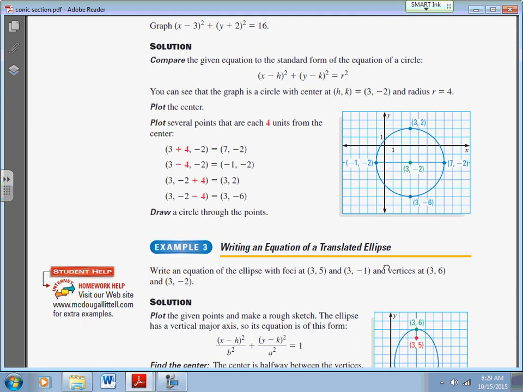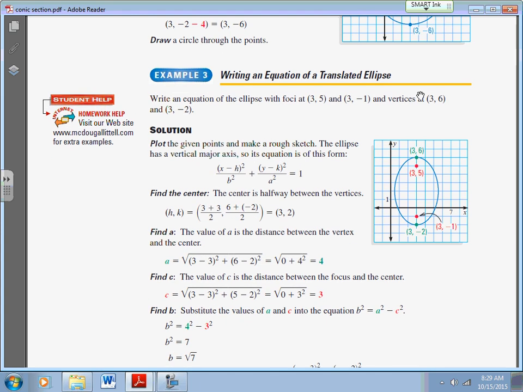Okay. An ellipse. This one's going to be a little bit different because you guys notice the ellipse is kind of egg-shaped. So the radius is not perfect all the way around on an ellipse. Okay. So we're going to need to keep in mind we're going to talk about some terms called foci right here. Those are 2 points that are opposite the longer ends of the ellipse.